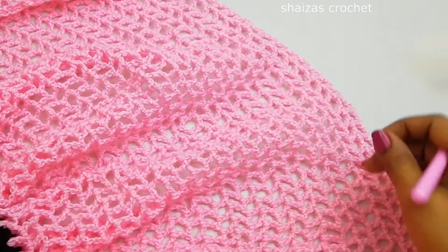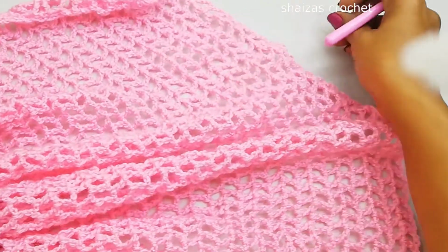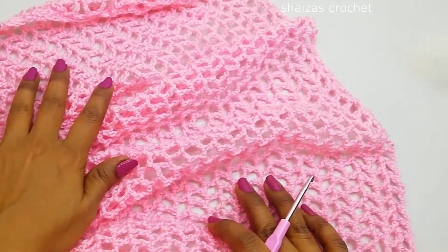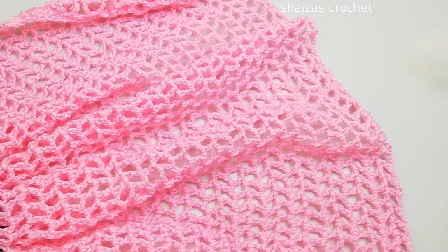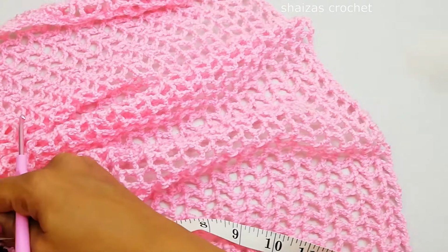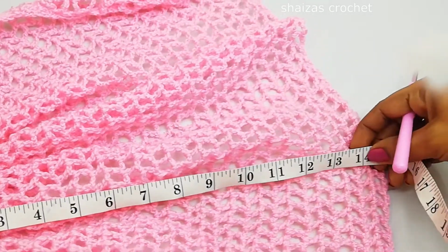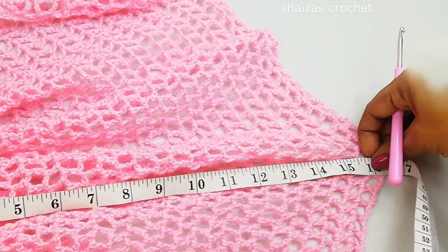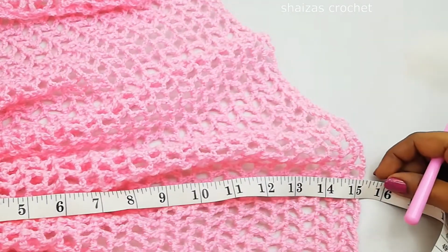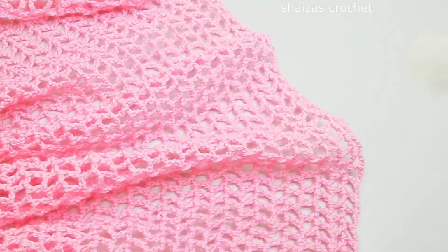So friends, here I have finished 26 rounds of the same pattern, and we got enough length and width for this project. It measures from this strap to here. It's like 16 inches. We can stretch more also, around 1 inch we can stretch. Now we are going to do the edging.